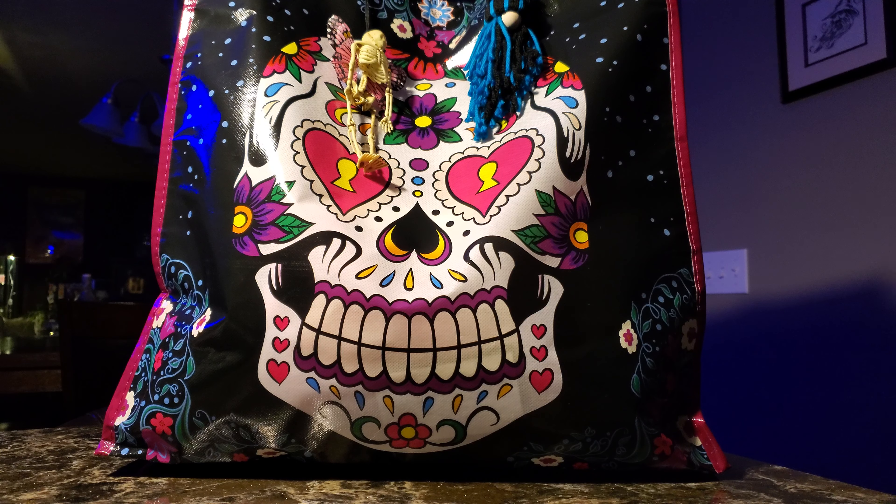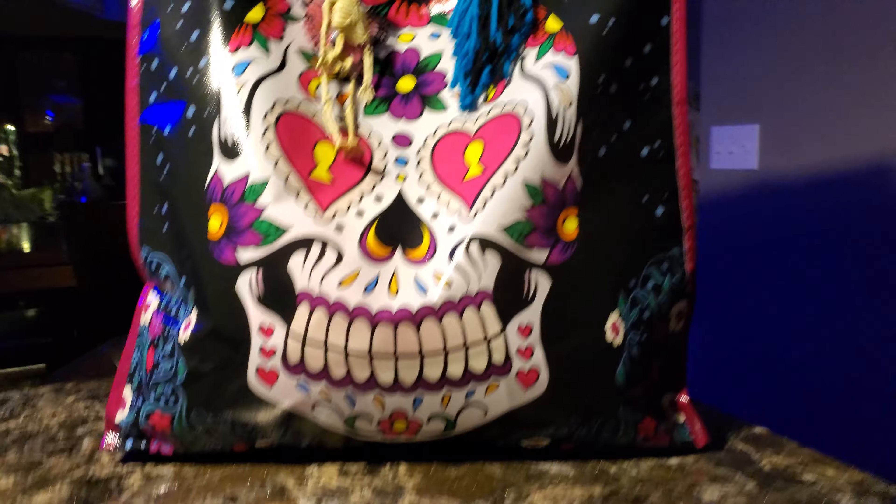So let's go through everything that I picked up, starting with this bag. Because as soon as I walked in, the first thing I wanted — it was muggy as hell — I wanted water, something to drink. So I ran to the concession stand and got a bottle of water and a Dr. Pepper. And then instantly I was like, I'm gonna need a bag or something to carry all my stuff, because I immediately went to the merch stand and picked up a couple things. I really needed a bag to put stuff in, so I picked up this.